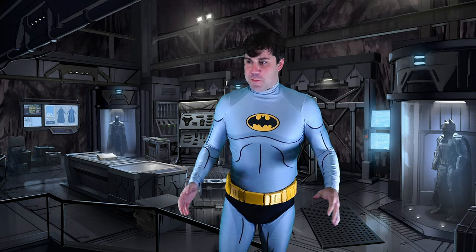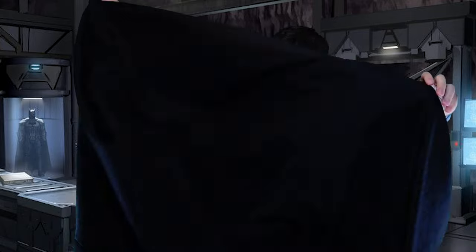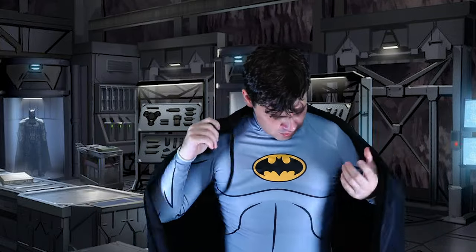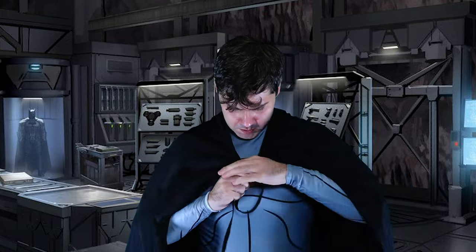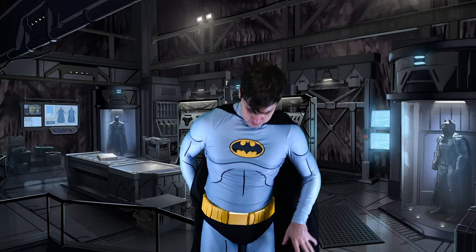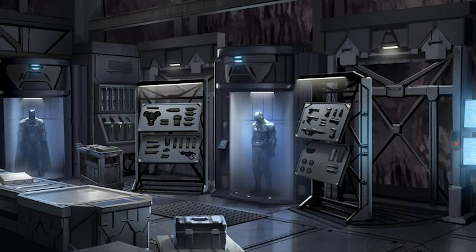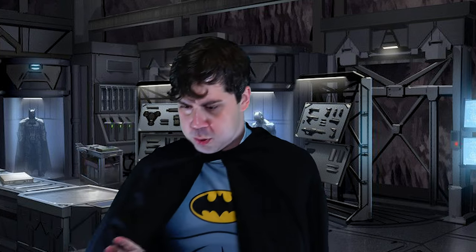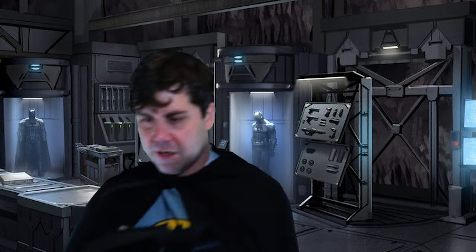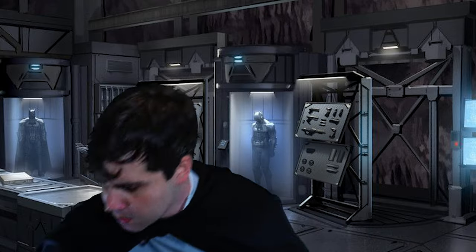Alright, what's next? The cape! Jeez! I'm so late! Alright, where are the gauntlets? Where are they? Gauntlets! Here's one. Shit, it's the wrong one. I'm trying to do the left one. Alright, here we go.